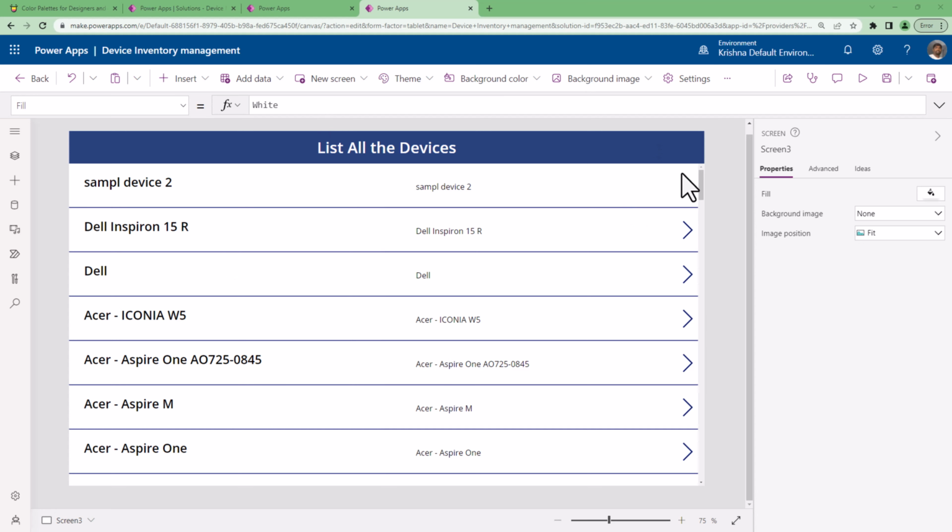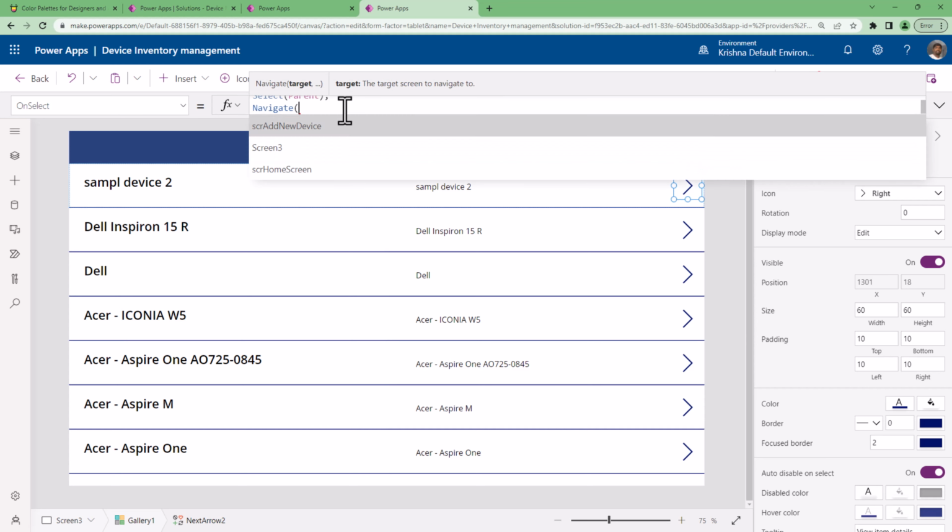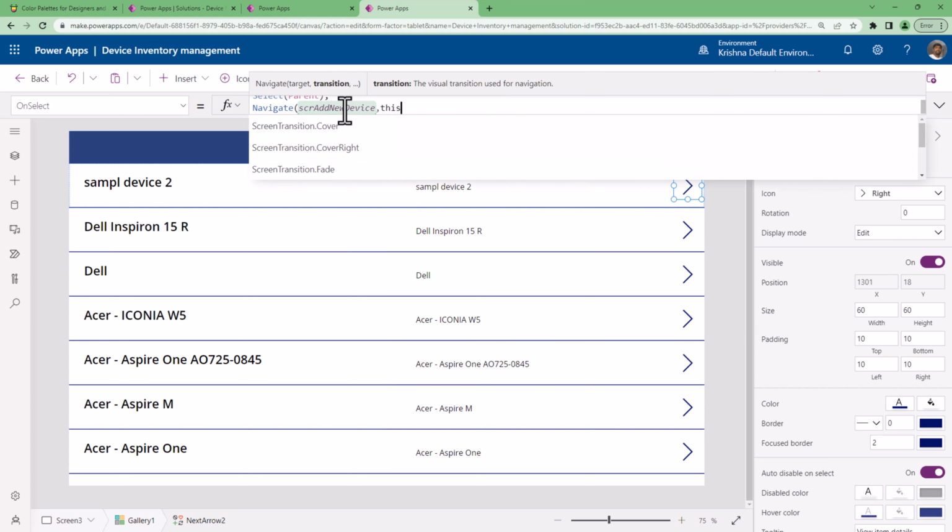Now, on select of this, what I wanted to do is select parent is default, followed by navigate, SCR add new device.